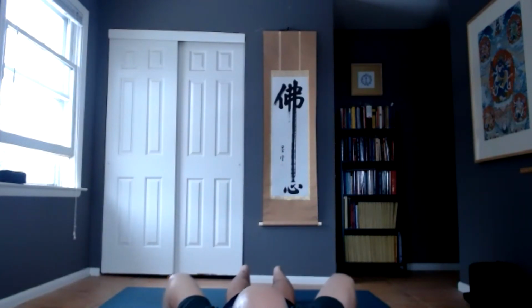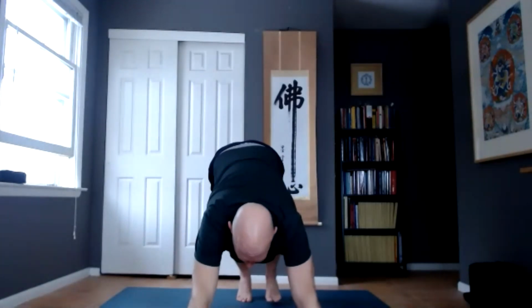Exaggerate the shoulders for me. Hike them up. And then think about your shoulder blades squeezing together your upper back. Opening up right across the top of the chest. You can even look up. Take it all the way down. Tuck the toes under, all fours. Back to down dog.